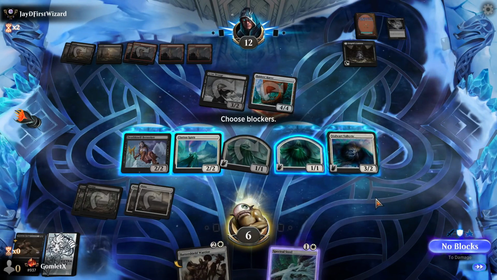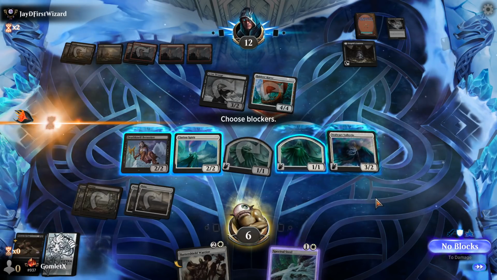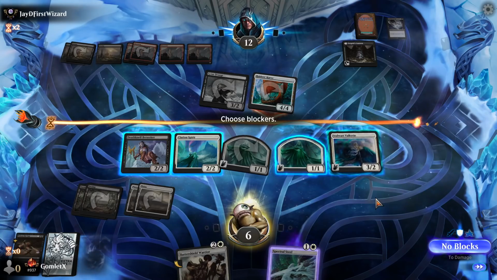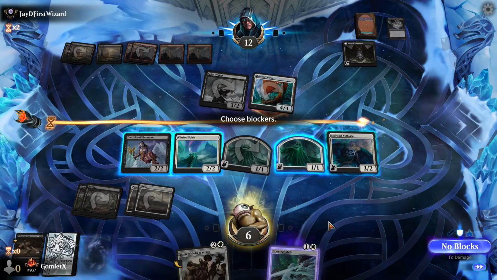Battle Shield Warrior is going to be my blocker next turn. I kind of still am only dead if they top deck a Provoke the Trolls if I take this, and I get to really get in.